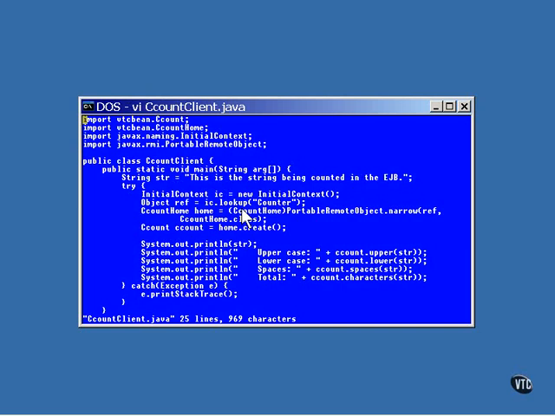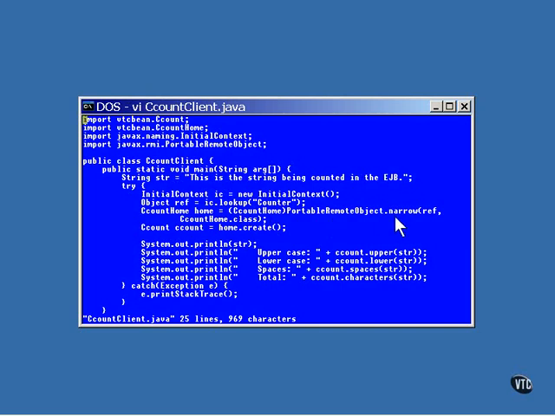The first step to finding the bean is to use its JNDI name by calling the lookup method. The return value is the object that's in the table that's associated with the specified name. The string you pass to this method must be the JNDI name that you assigned to the bean, not the name of the bean itself. If you know the full context of the name, you could provide a path name in the JNDI table.